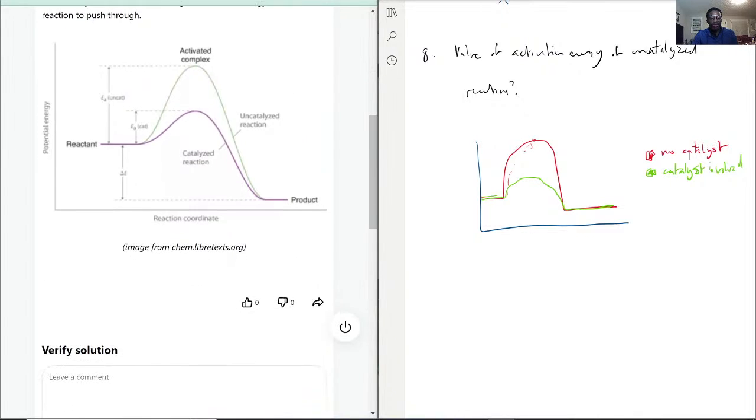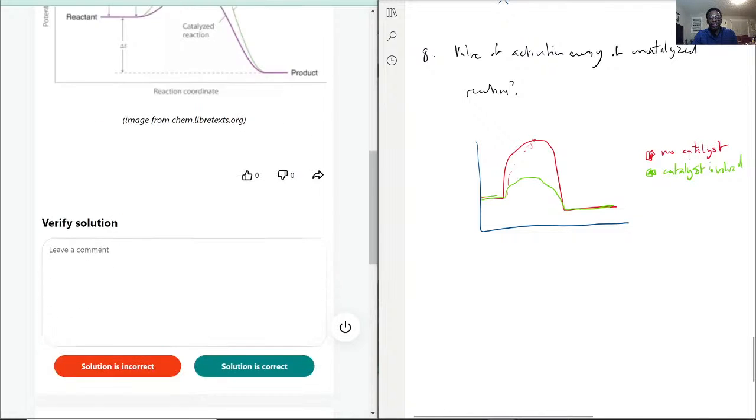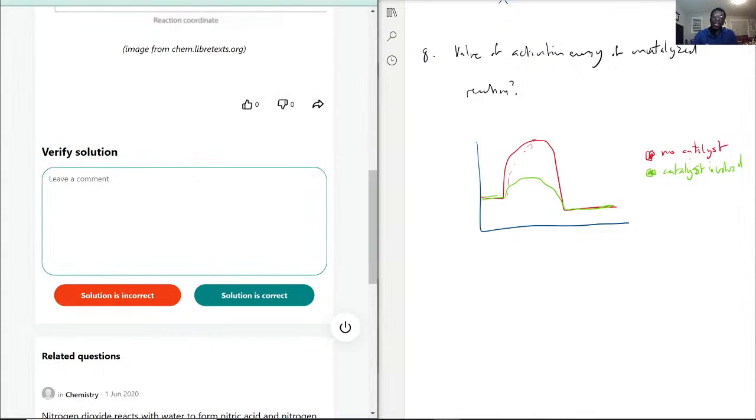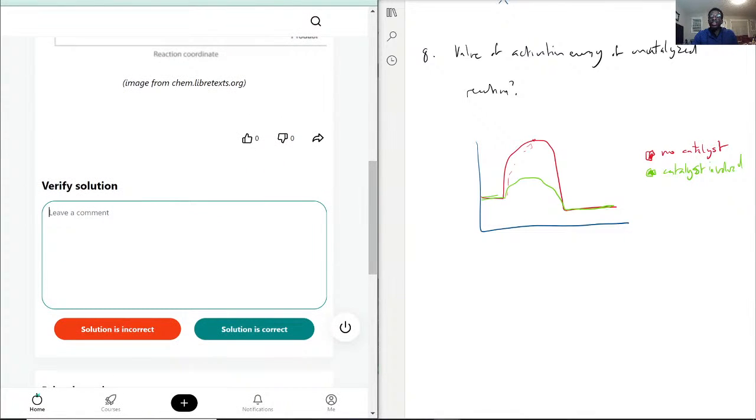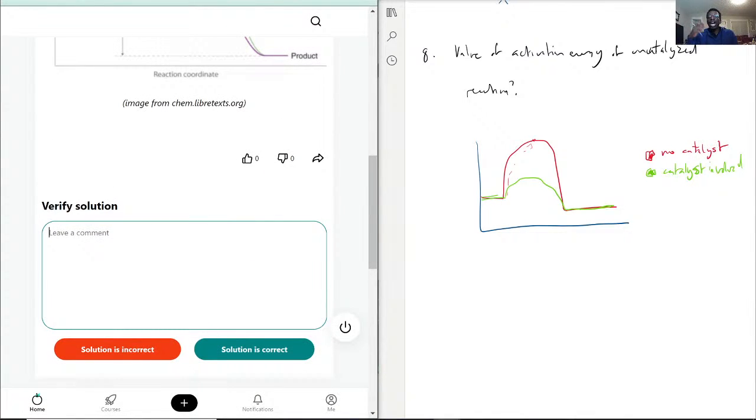So from this graph, you can see here, catalyzed reaction, which is correct. It's a loss of activation energy than without a catalyst, as you can see here. Alright, so that is pretty much what an uncatalyzed reaction has, is that relative to the catalyzed reaction, there is more energy needed for it to be activated. So this is correct. And now let's move on to question 9.